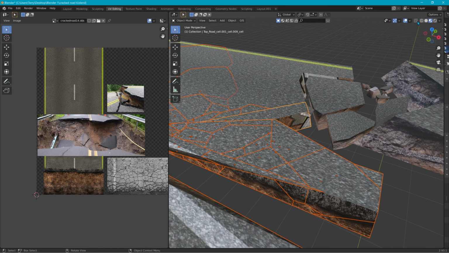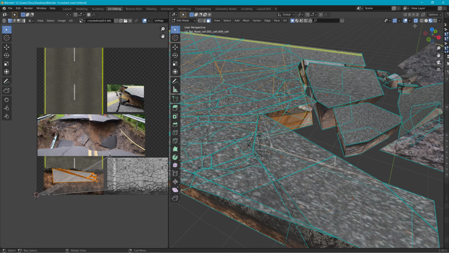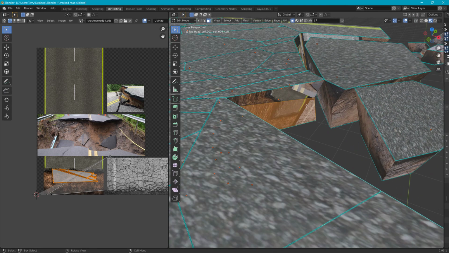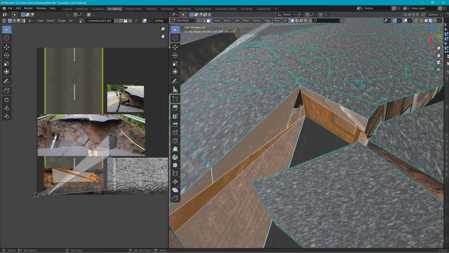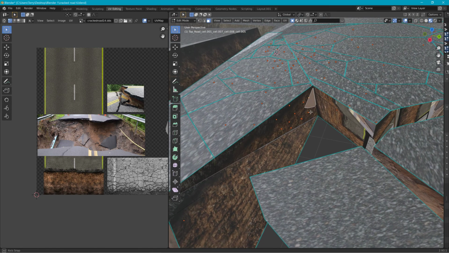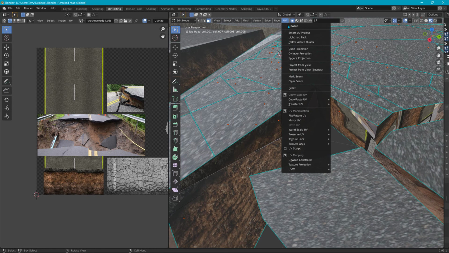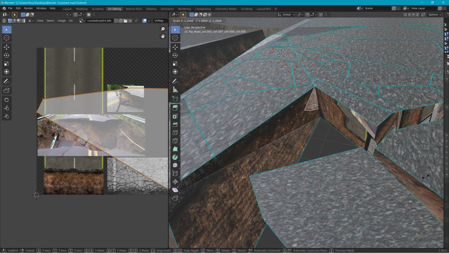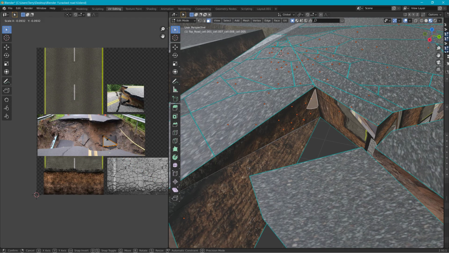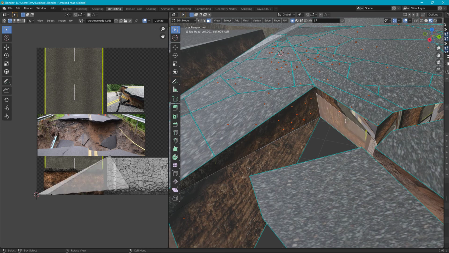That's what I was saying. You just turn that X-ray on. There's a bunch of pieces. Just pick them all. Just be sure that when you go to pick them, turn X-ray back off. Pick your faces that you want to do. See, now it'll let me pick it. But that's just going to be a little clump of dirt. I ain't worrying about it.